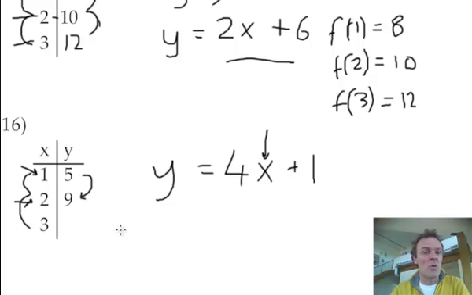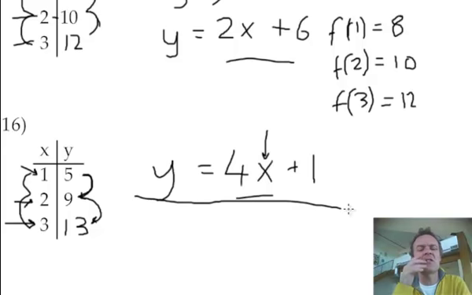Okay, so if I put a 3 into the equation, what's 4 times 3? It's 12, plus 1 is 13. But what's happening here is, just think about this. It goes up by 4, it goes up by 4 again. You don't have to worry about doing this on the test. Any fancy equations and things, it's nice if you can do that. But that's just looking at it as the x goes up by 1, the y goes up by 4.